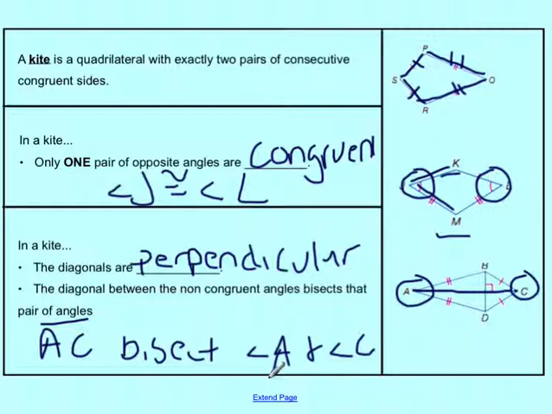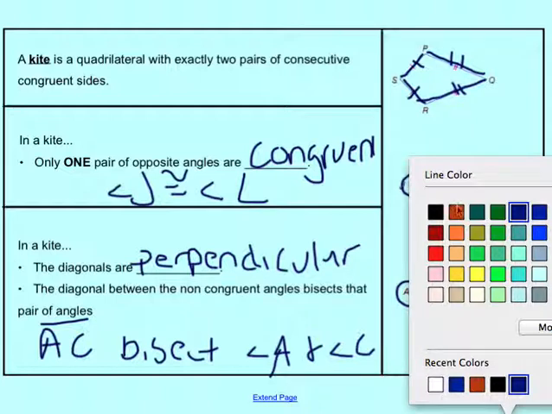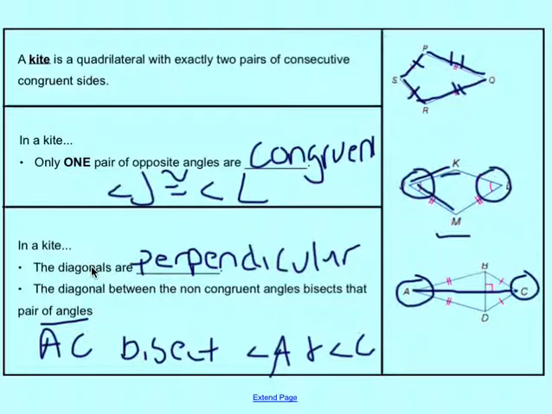The one thing I want to point out to you before we finish up this video that's going to help you on your homework is that kites form 4 right angles. So if it's asking you for a distance and you don't know how to find it, check to make sure that you aren't trying to build a right triangle.